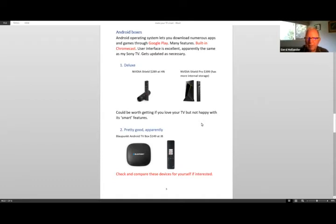It has a Google Play app on it, and because of that, it's as easy to update or put new apps onto it as it is to put them on any other Android device. You know, you go to the Google Play Store and you download new apps. And it also has a built-in Chromecast, so it'll do everything that the previous thing did, the Chromecast, plus a whole lot of extra stuff.